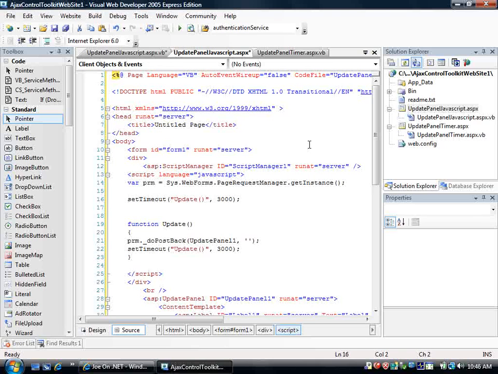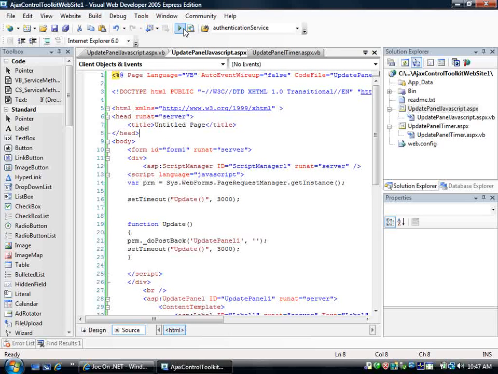Now, notice that in the update JavaScript function here, I'm just automatically doing the postback. But what this lets you do is do conditional postbacks, right? So here, again, you're only constrained by your own imagination, but rather than just using the timer control and saying, hey, every X seconds automatically update, here we can add some conditional logic to determine whether or not we want to update every X number of seconds, in this case every 3 seconds. Just need to pass this in as a string.